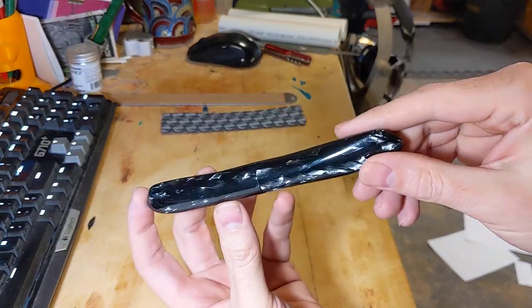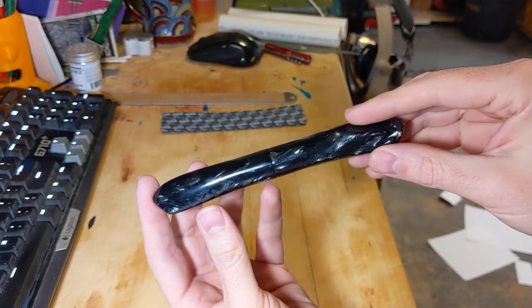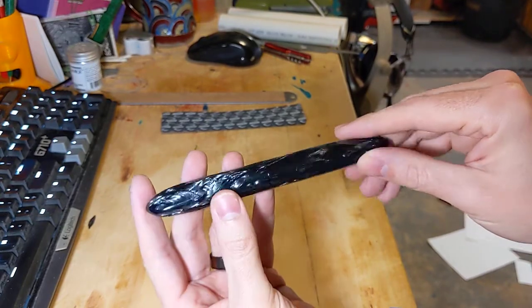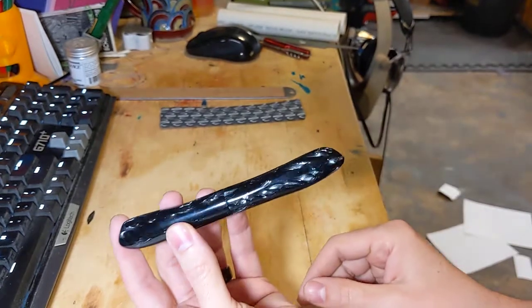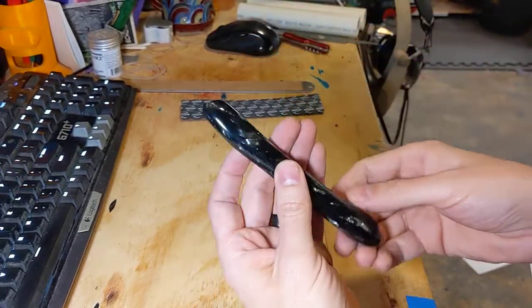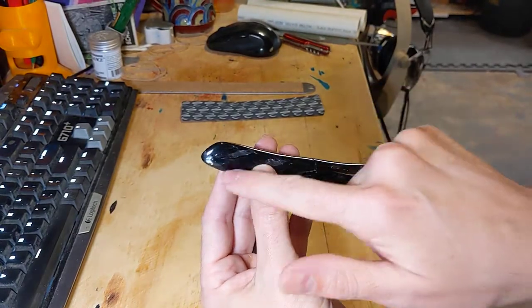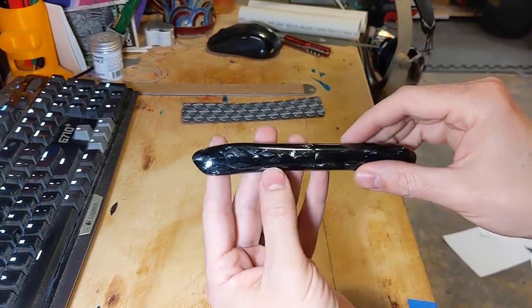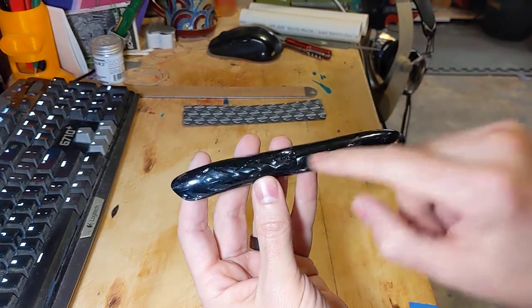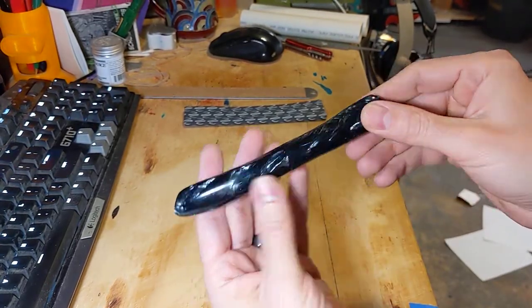And this is made for a client from his, what's it called? Omas gray celluloid. I think it's pearl gray, maybe. I don't know, but it's got cool little ribbons through it. Looks like basket weave or something here. Pretty cool stuff.